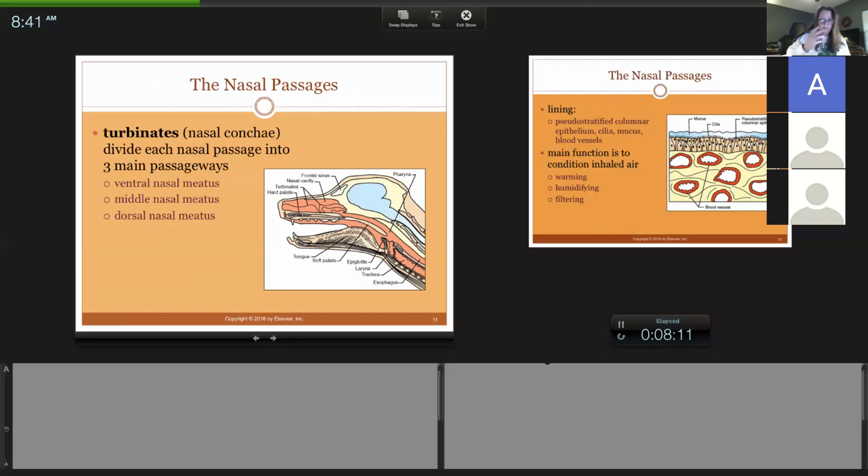So, well, air comes in all 3 places. Yes, for a feeding tube, right. So if you have to pass one, because air will come in all 3 of these, but if you look at this image, it looks like those lines are all covering it, but you can pass a feeding tube down through the nasal meatus, the ventral meatus, and it'll slide in the back of the throat and go down the esophagus.